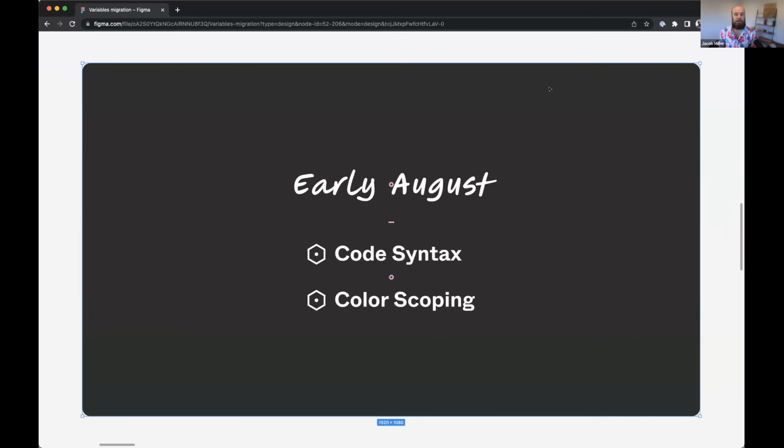So we're really excited for that. It should optimize that experience for designers that are actually consuming these variables. And it should also make it just a little bit more documented around where you should use these variables. We are aware that with semantic collections, oftentimes you can have hundreds of these. So use color scoping, absolutely.